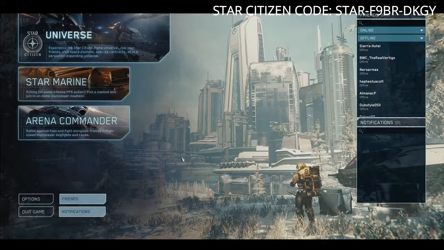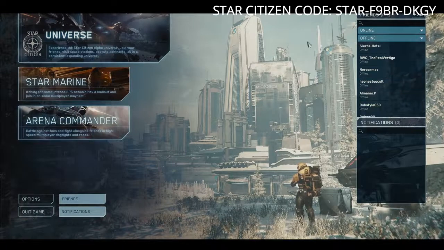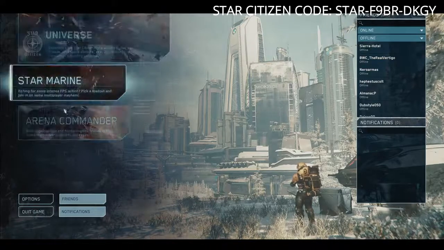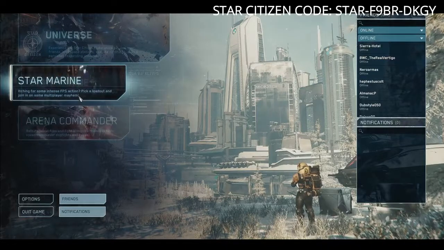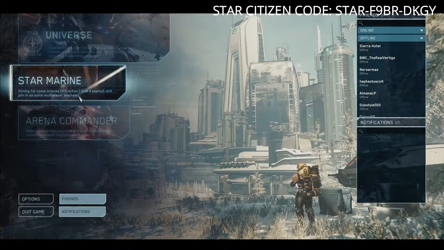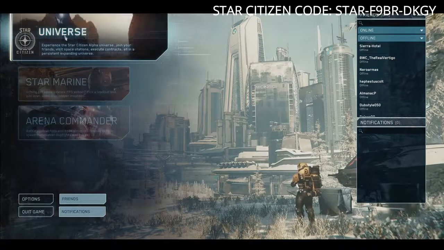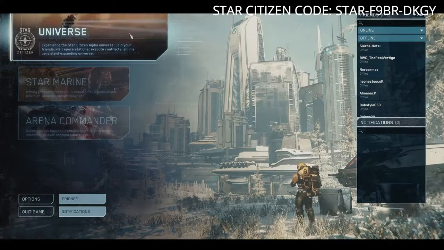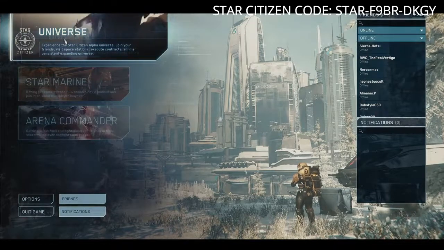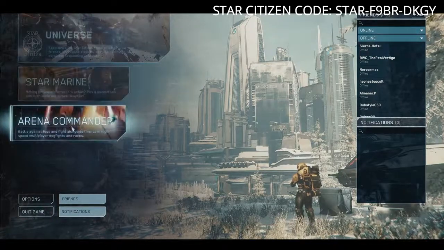But this is basically the main menu that you'll see when you launch and have downloaded the game and you're in it. And there are 2 areas here which you can go in. They're kind of like single player add-ons which come free when you have purchased or pledged your support for the actual universe. This is probably where your main focus is going to be. But you also can go into Star Marine and Arena Commander.